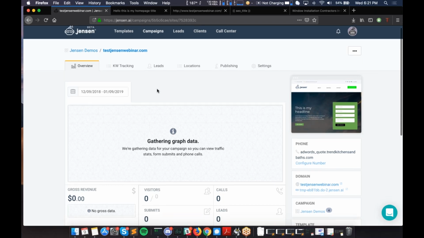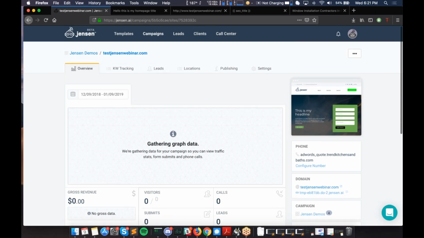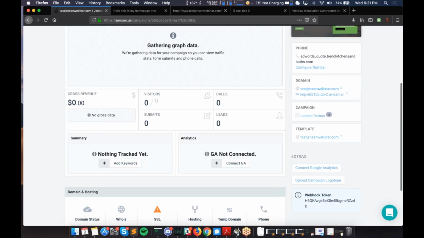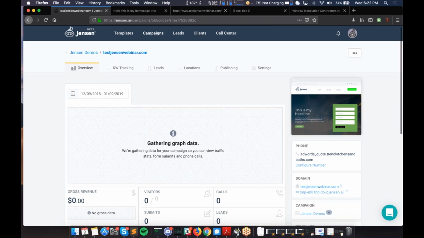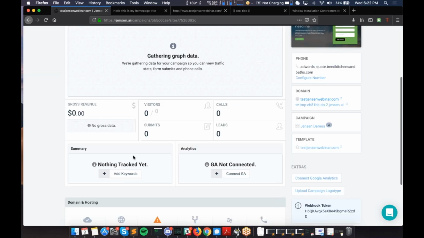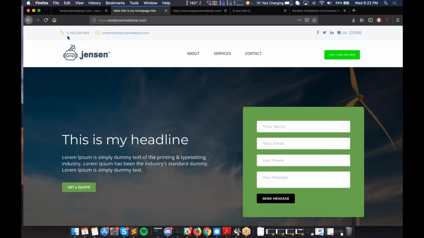So let's take a quick look while I'm here. Now this is going to be the site view, and every Jensen site, whether it's external, whether it's built by us, whether we own the domain, whether we don't own the domain, is going to come equipped with a number of things. We're going to have the phone number automatically integrated, so you can see here that this phone number is now live, as well as this email. This email is already configured. This phone number will go through and configure. You can see that you can have a fully capable website deployed with call tracking almost instantly.